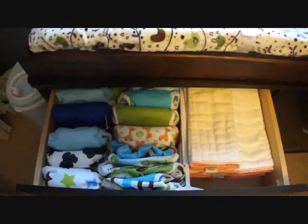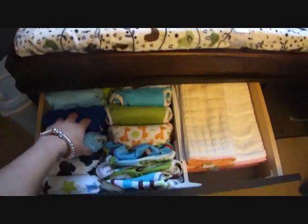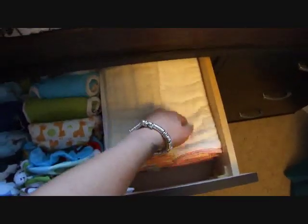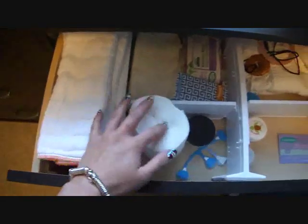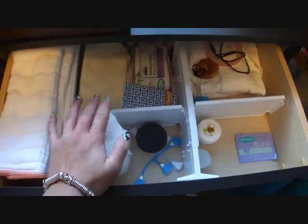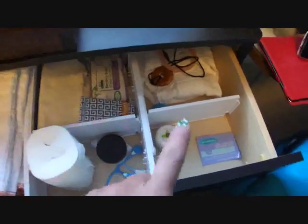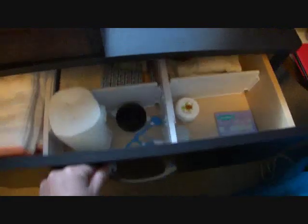And in each of my drawers, we've got all of our newborn cloth diapers. So we've got some all-in-one, some pockets, some covers. These are the GMD organic and not organic pre-folds. And over to this side, got more pre-folds, some liners, 2 snappies, coconut oil, a couple of different cloths, more disposable wipes, some teething things, just random things right now.